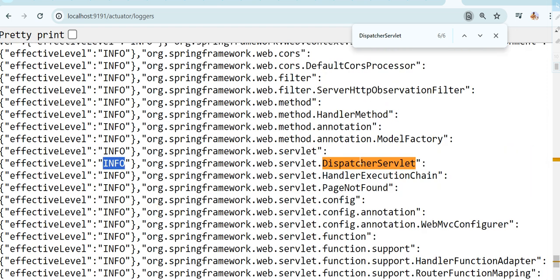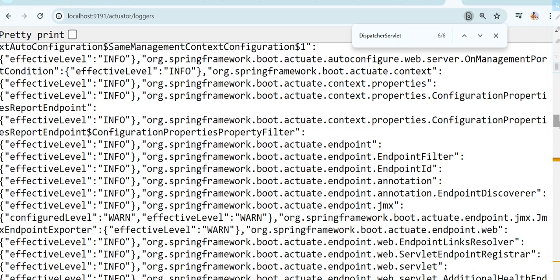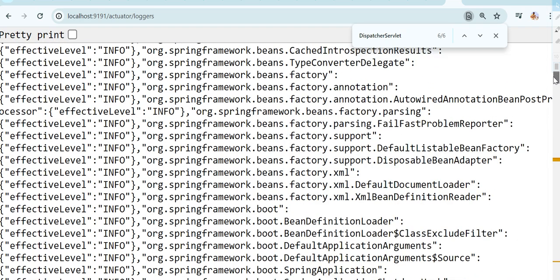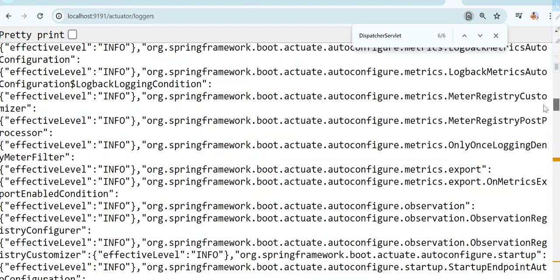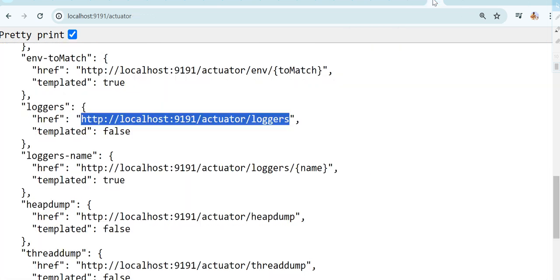On each class, what level of log is applied you can see here, and this will allow you to modify the log as well using a curl command, right? We can modify the log levels also. Dynamically it will modify the log level as well, using actuator.